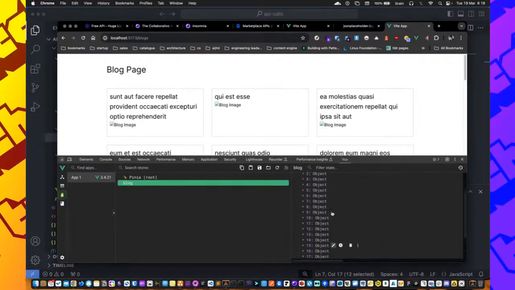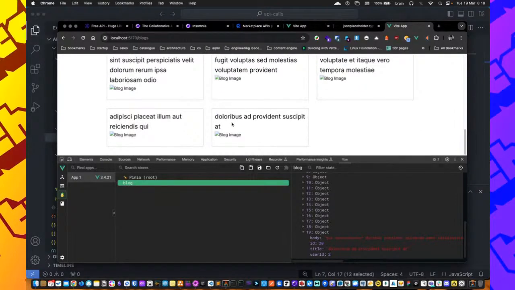All right, so these are the blog items. Each of them are found in here. Okay, so the count starts from 0 to 19, giving us 20 objects. All right, so we can see all those items. These are the exact items that are rendered on this page. Okay, so you see the title SUNTAUT, which is what we have here, SUNTAUT. That was the first item. So let's check out the last item. Let's scroll down to the last item. Oh yeah, so it's basically DOLOR because we're rendering the title, DOLOR, right? That's the last item we have on the list of blogs.